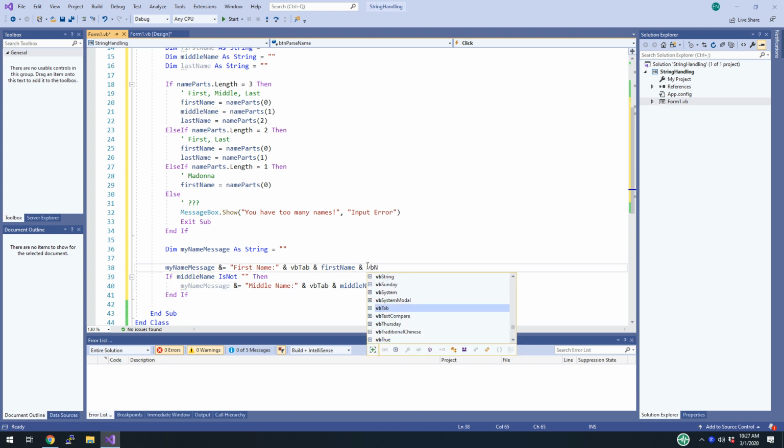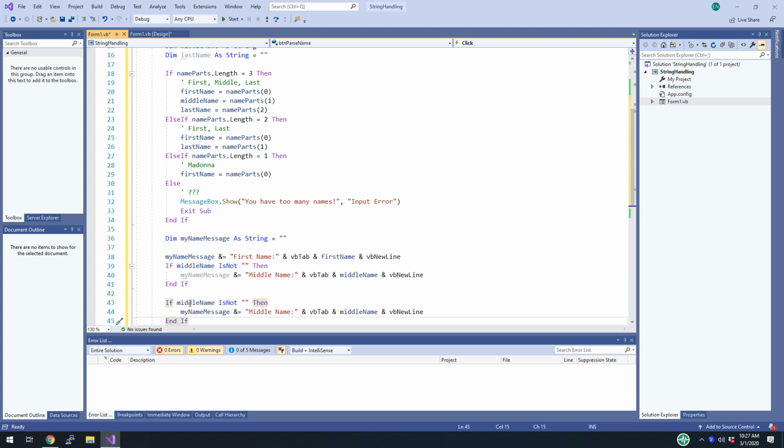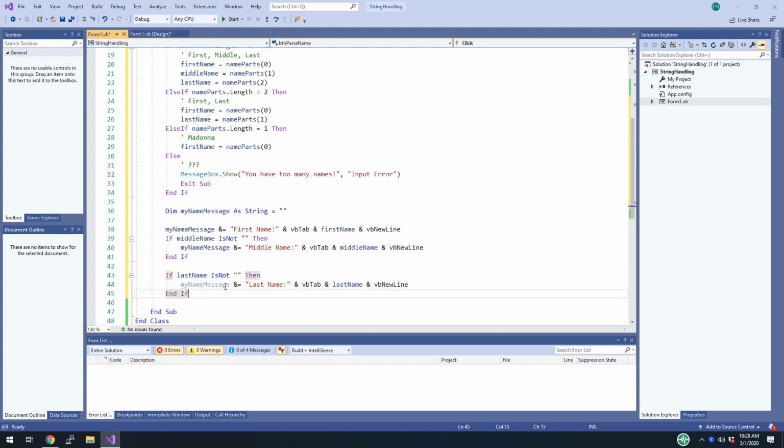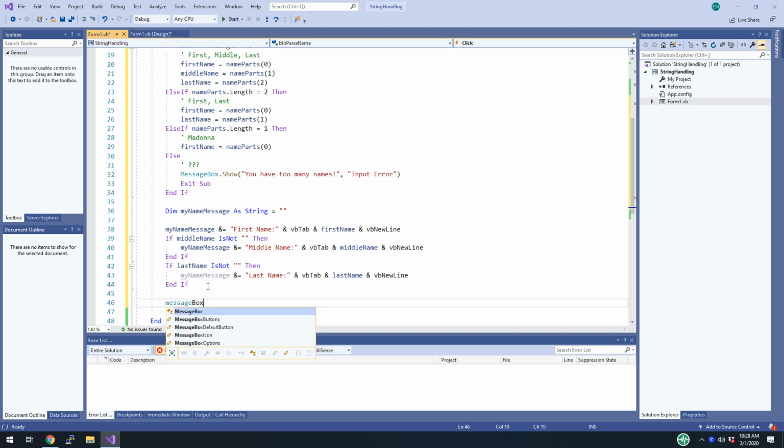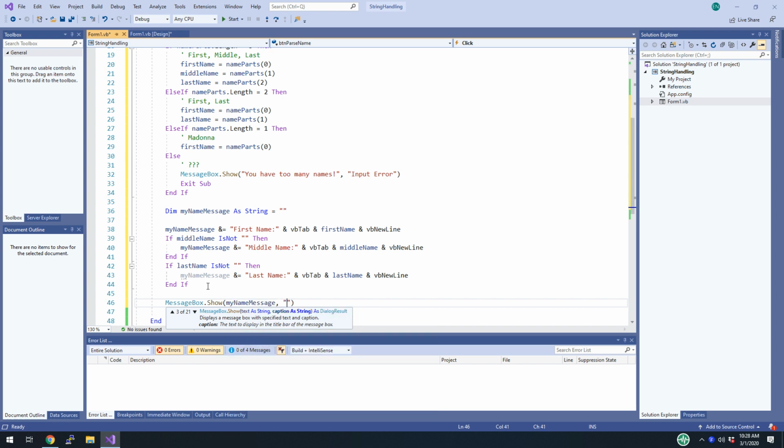Oops. Better put a new line at the end, otherwise this gets to be a long string. And I'm going to take that and do the same thing with last name. Okay, so this builds my string, and then I'm going to message box dot show my name message.